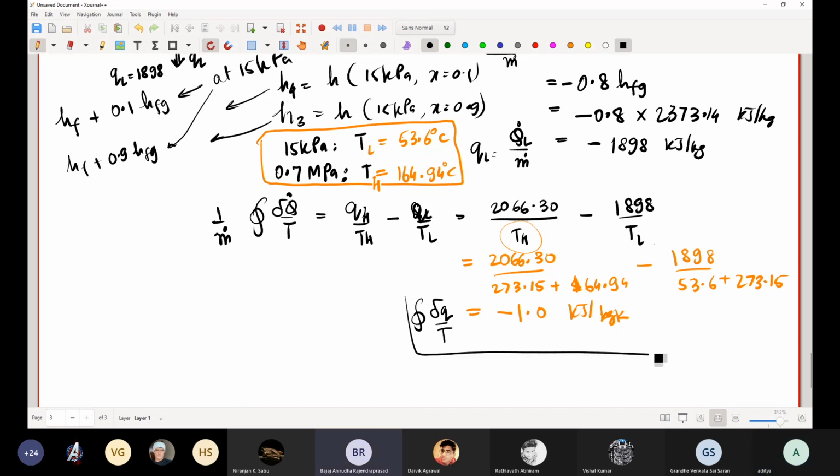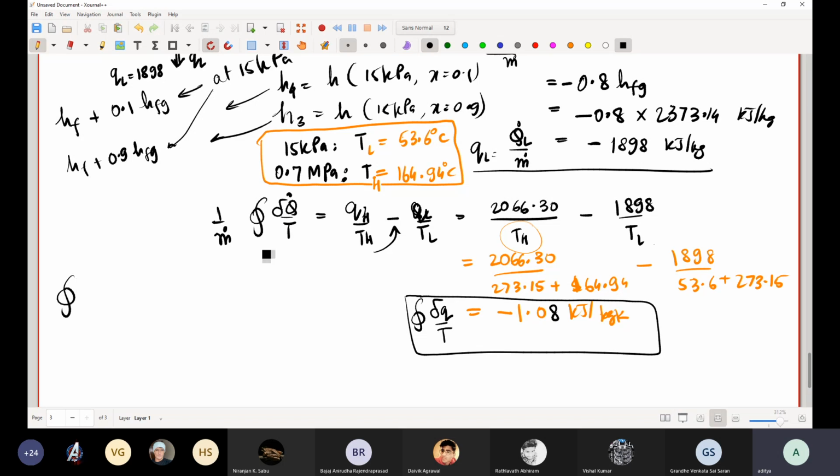Yes, sir. Minus 1.08. Now you may say, okay sir, I don't want to really account for this sign. I got QL from calculation as minus this. Now, in fact, if you do not account for any sign reversals, you can also do it. You have to always use common sense. When I have used the negative sign over here, I am treating QL as a positive quantity.